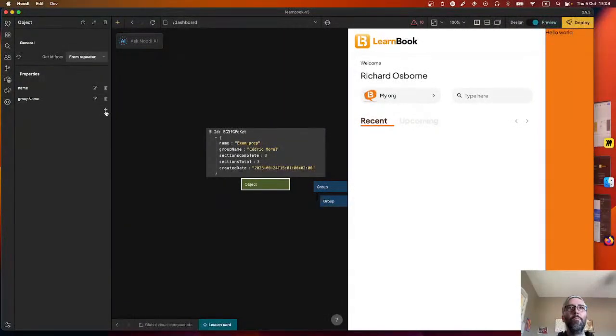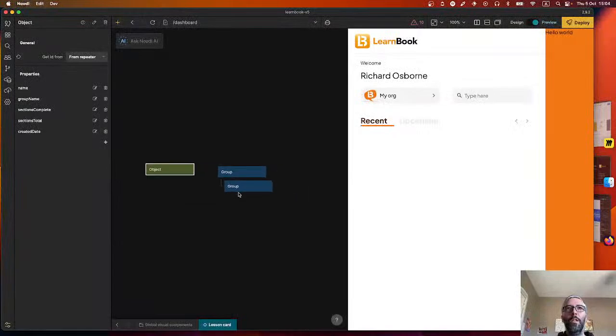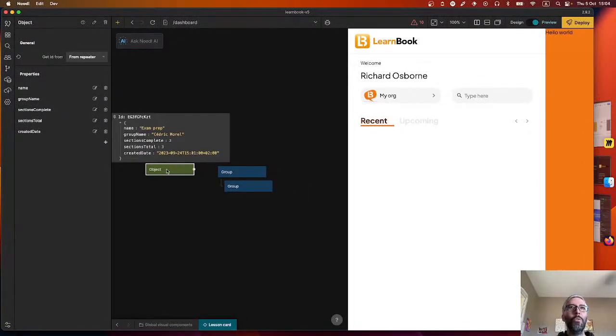sections complete. If you're living in a world where there's a button to click up here which says automatically fill in fields based on object, please, then you're in heaven, and I am very jealous of you, future person. Back in the old days, you don't know how good you have it. We had to type in all these things by hand and pin the object open. Anyway, Noodle are very aware of this. It annoys them too, so I'm sure they're going to fix it, but they haven't fixed it yet.